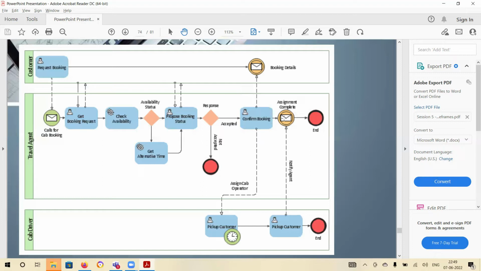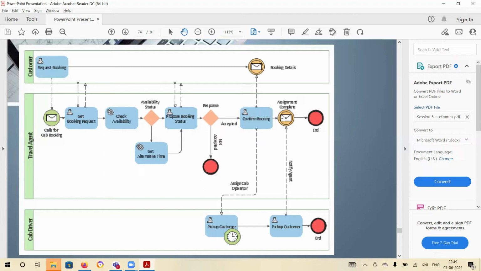If they have it, they send the proposed booking status.